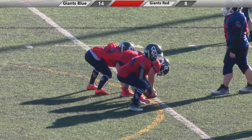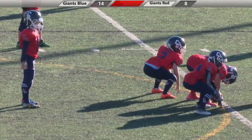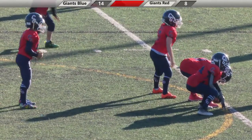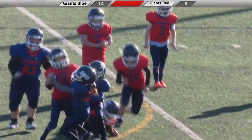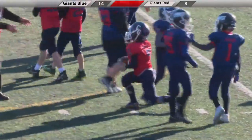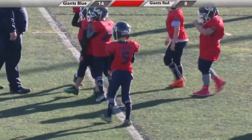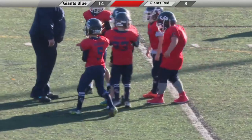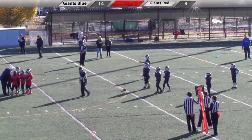I love watching these little guys play. They're so enthusiastic. They're just learning to love football. And you see the ones that really, really like it are so energetic. Number 11 on the red team, Benjamin Guy, just looks so happy to be out there. Oh, no space at all in the backfield there. It was number 5, Justice Etchison, tries to keep the ball himself and take off, and he's met with a bunch of defenders right on the outside edge. No room at all.